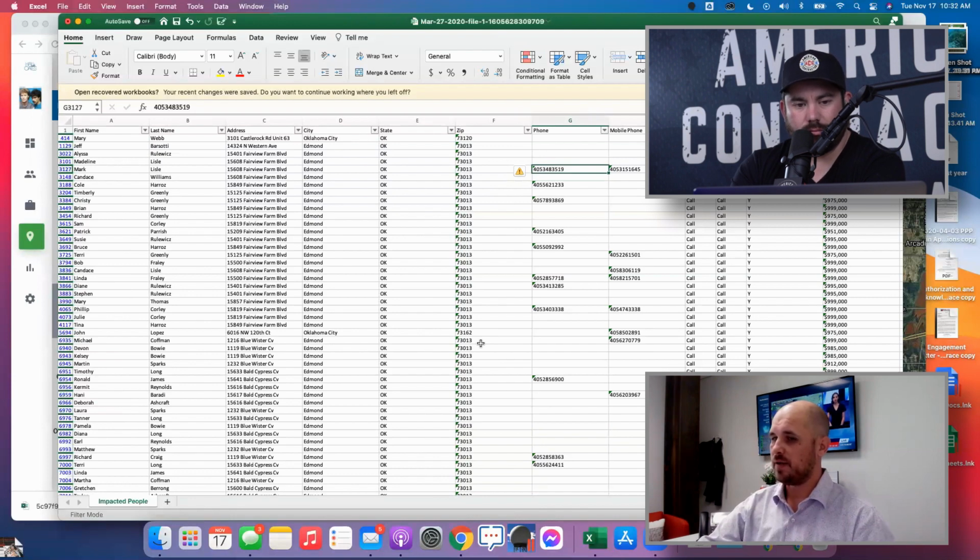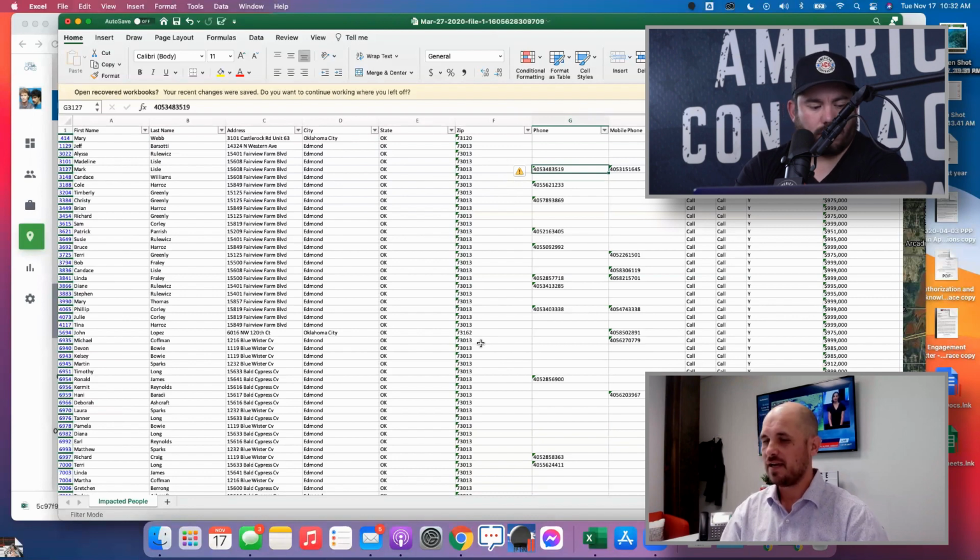Depending on, if you're going to do calling, make sure that you have the proper things set up for you to call properly. There are certain restrictions on that. So you want to make sure that you're not calling people on the do not call list. And I think you have to actually get a caller ID if you're going to do that. Otherwise, just have one of your local call center friends reach out to those people. They can always handle that for you if you're not set up for that. But super easy. We were able to generate this list, right?